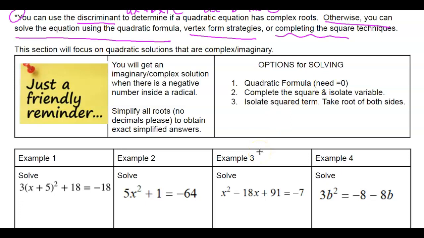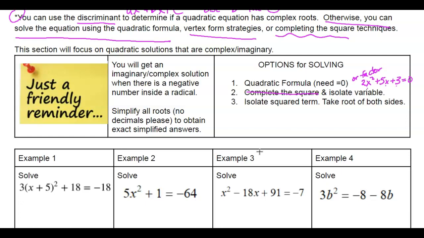And typically you want to use the quadratic formula or factor, I'll say, if you have 3 terms. So like 2x squared plus 5x plus 3 equals 0. If I had all 3 terms, an x squared, an x to the first, and a number, you either want to factor it or use the quadratic formula, okay? Number 2, complete the square, which we don't know this yet, so I'll take that off the notes and revise this. And then number 3, isolate the squared term.